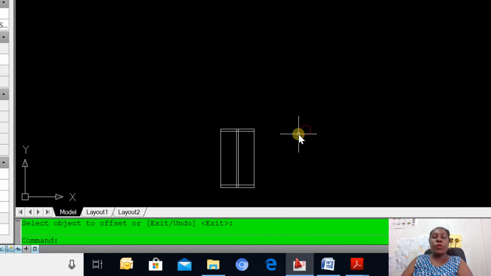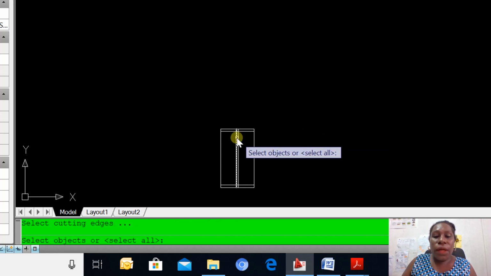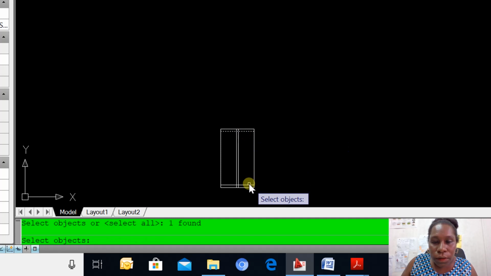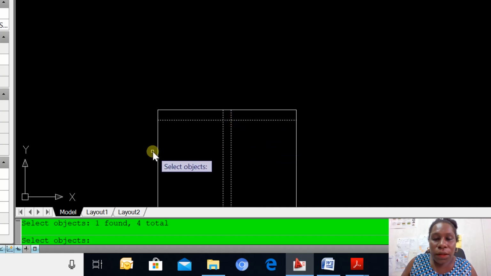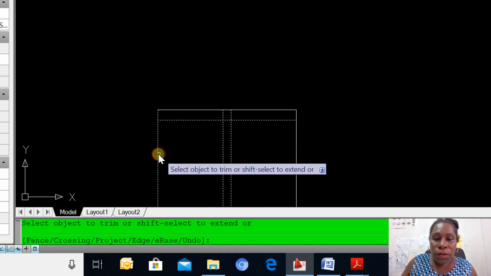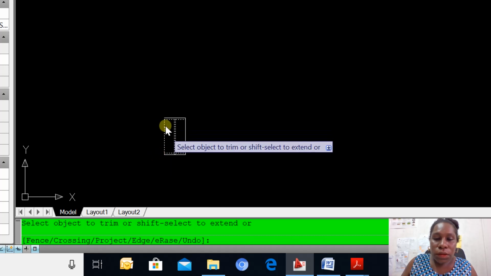And then we use trim to trim all the edges that don't necessarily need to be in our drawing.